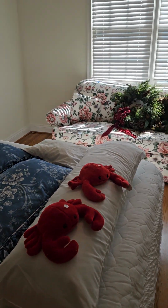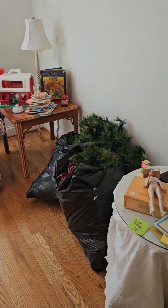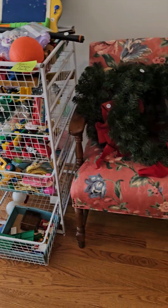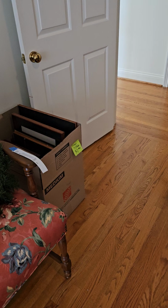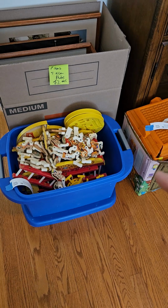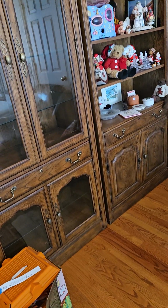This is a very cheerful sofa here, white with those really pretty flowers on it. We've got some toys up here in this room. Some of the things in here came out of the attic. I guess it's where the grandkids played and everything, but you'll find some things there. Got a rack full here, selling the rack, selling the toys. Got us a nice bench here. Several of the frames in the boxes have very pretty photographs in them. Then I've got this really adorable antique, or vintage, I'll say, wooden circus set and a Barbie house crammed full of Barbies. Take a look at the pictures for the detail on that.